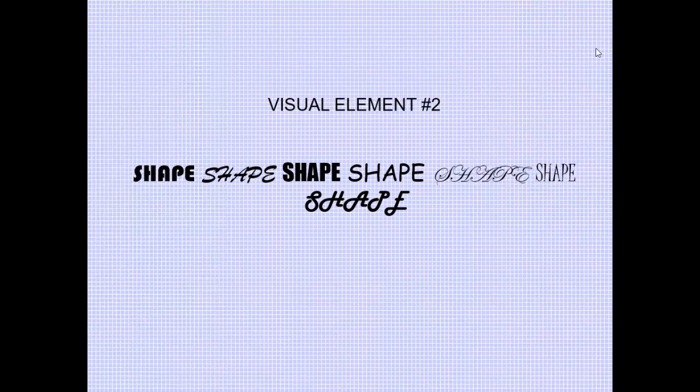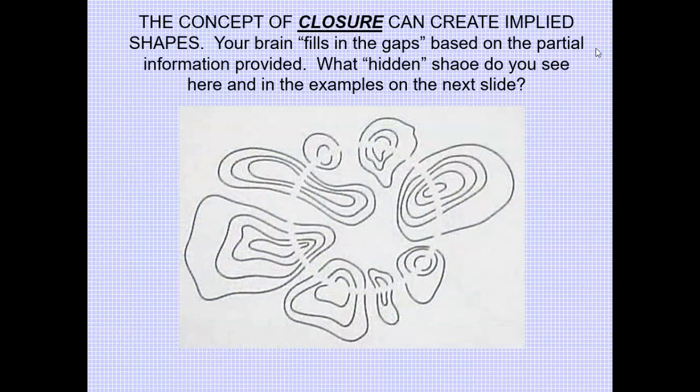So our next big idea then after line is shape, and I like this one in particular. This is a really cool set of examples that shows you how sophisticated your brain really is. I am sure that you guys can detect a geometric shape in this illustration that isn't really there. It's not drawn physically, there's no outline around it, but you see a perfect shape because of where these lines in these organic shapes stop and start. It's an idea that we sometimes call closure.